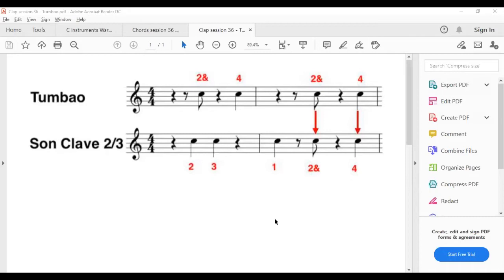Last one coming up, here we go. Okay, let's do that again. So exactly the same, back to the low concert D. 1, 2, 3, 4.